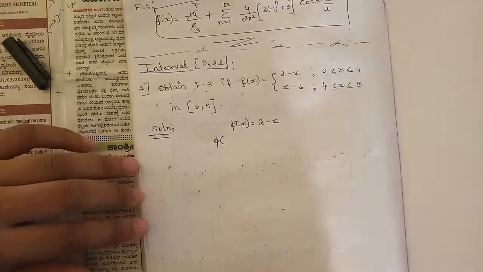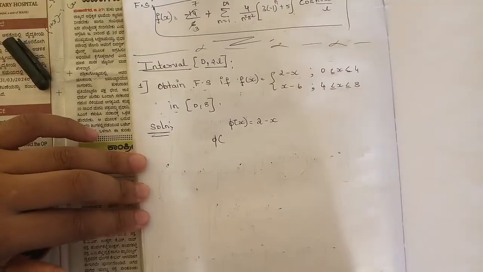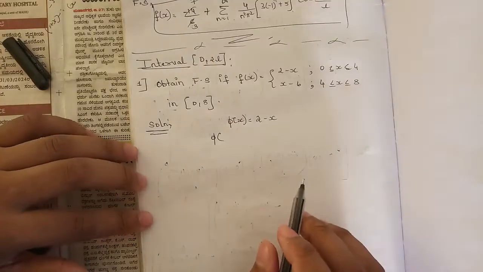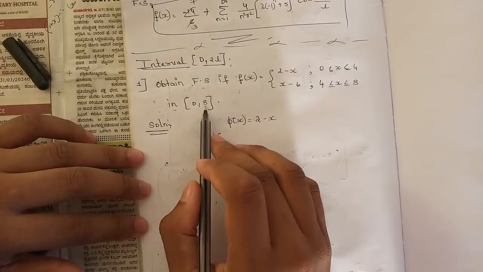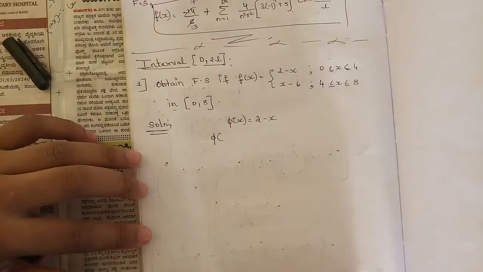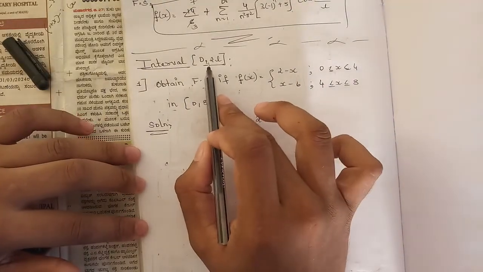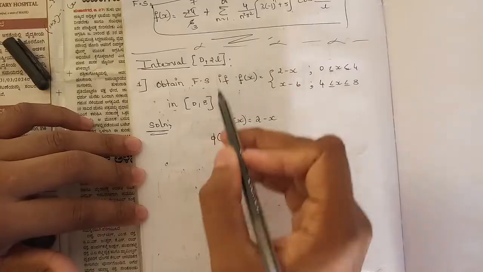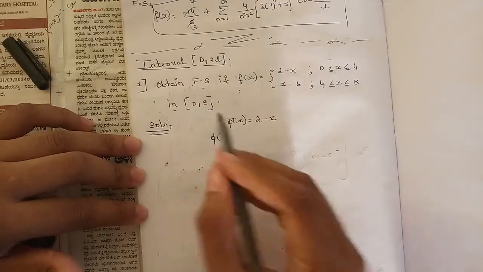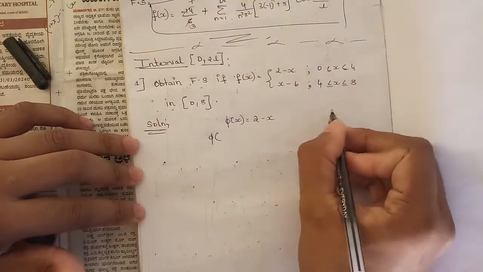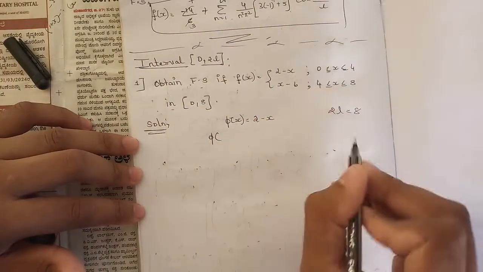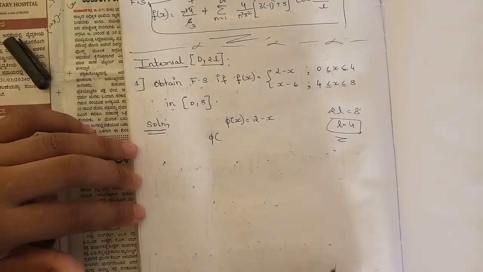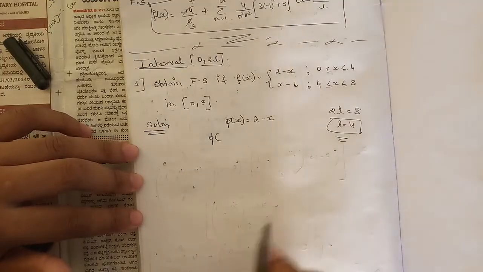So the first thing is that we need to find the value of L in this case. So we know that the interval is from 0 to 2L. So sometimes the students will get confused and they'll write the value directly as 8, L is equal to 8. We should not take it like that. We know that the interval is from 0 to 2L, 2 into L. So in the place of 2L there is 8. So first we need to simplify that. So 2L is equal to 8. So what becomes L? L is equal to 8 by 2, that is 4. So here the value of L is 4, not 8. So please don't get confused.